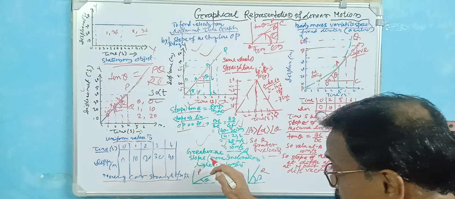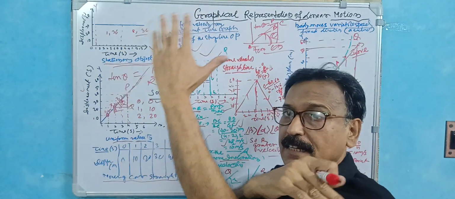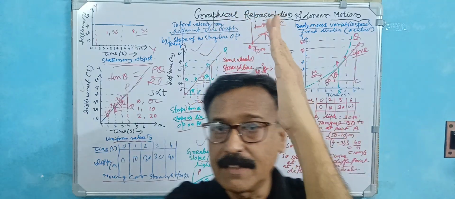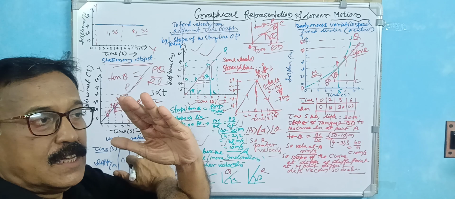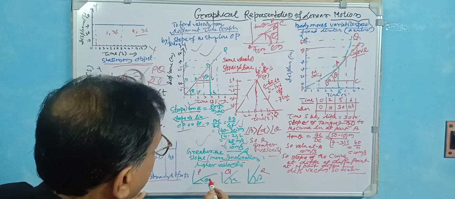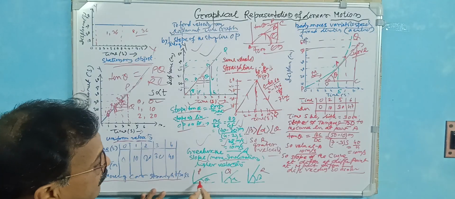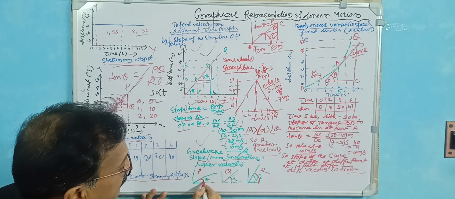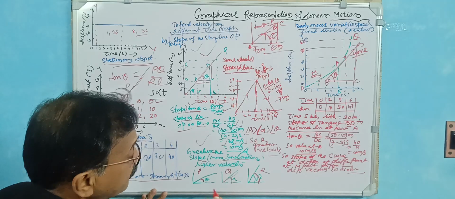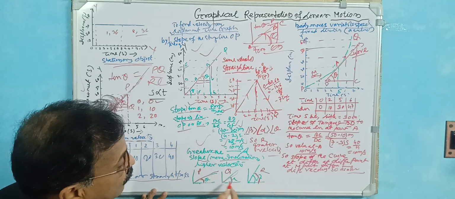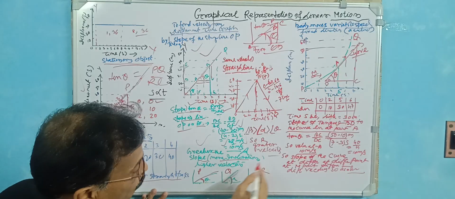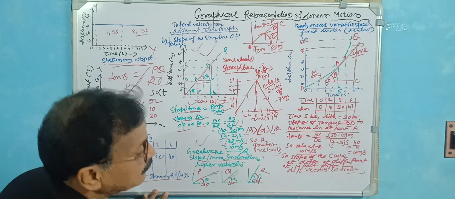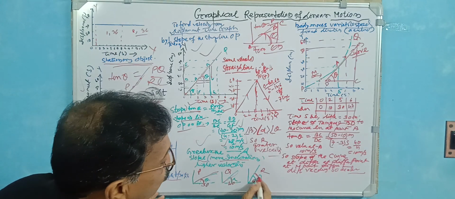Now, the greater the slope, the more the inclination. Look, if my hand is like this, the steeper it gets, the more the slope increases. That means here is a straight line, you see, and the steeper it rises upward, the greater this angle is. This angle is small, this is the smallest angle. Suppose this is 30 degrees, this is 40 degrees, this is 60 degrees. So this slope is greater. That means the value of tan 60 is greater.